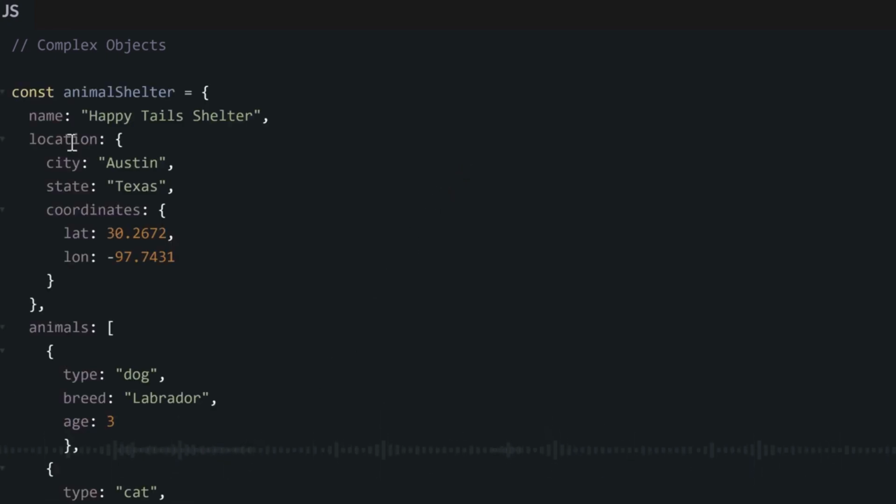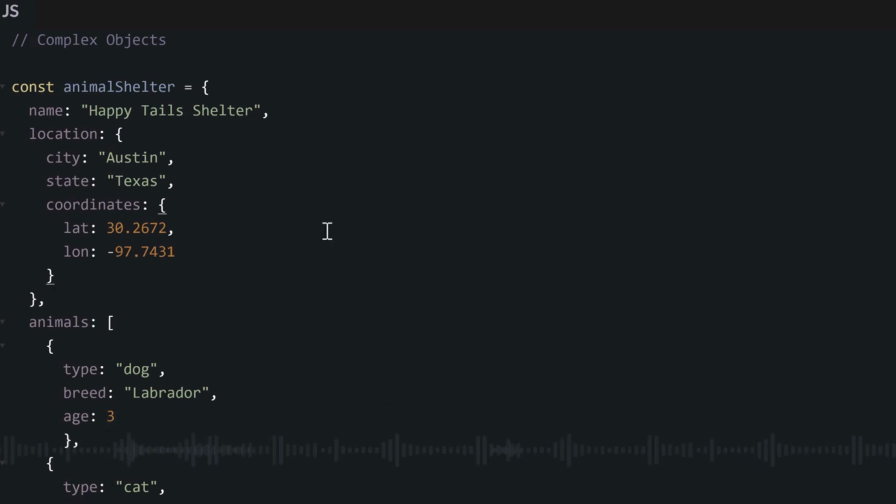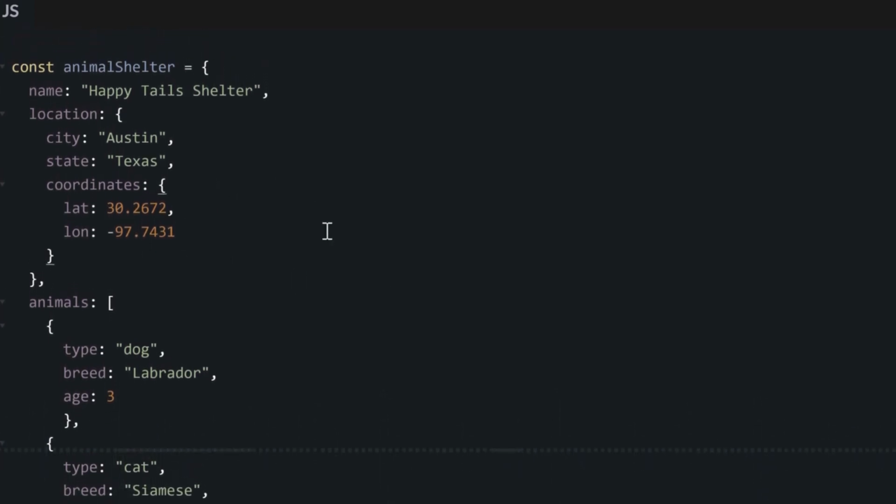We will call our object animalShelter. For this animalShelter, we want to store different details about our animal shelter, and we will navigate this kind of complex object. The first thing we advise for this example is to look at the first properties. So inside this object, even though it is very complicated to the naked eye, you will see that we have just 3 properties as the first properties. We have the properties name, location, and animals.